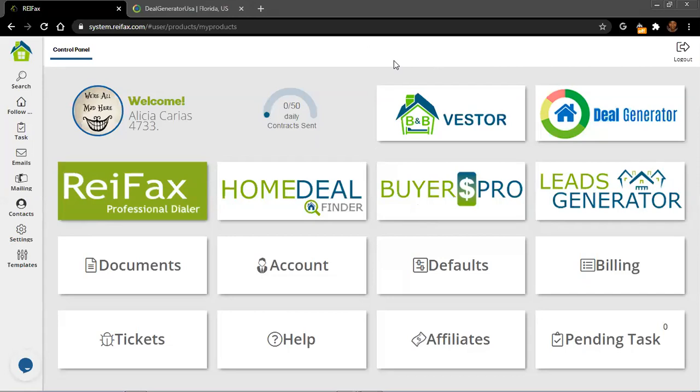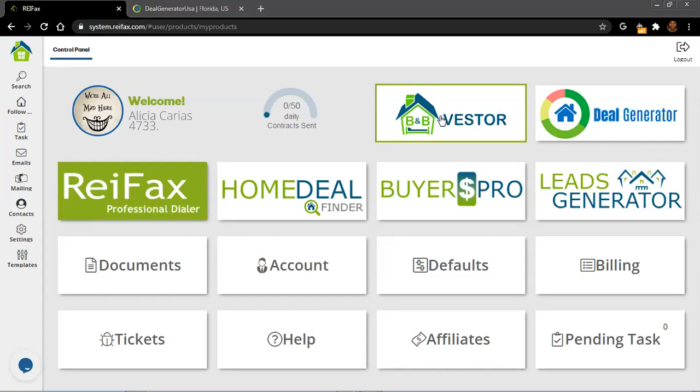Remember that if you are one of our ReFX clients, you have your ReFX account. With ReFX, you have access to two of our other products, that is BNB Buster and Deal Generator. These are products that we offer individually, but for being one of our customers in ReFX, one of our subscribers, you have access completely free to these two applications.